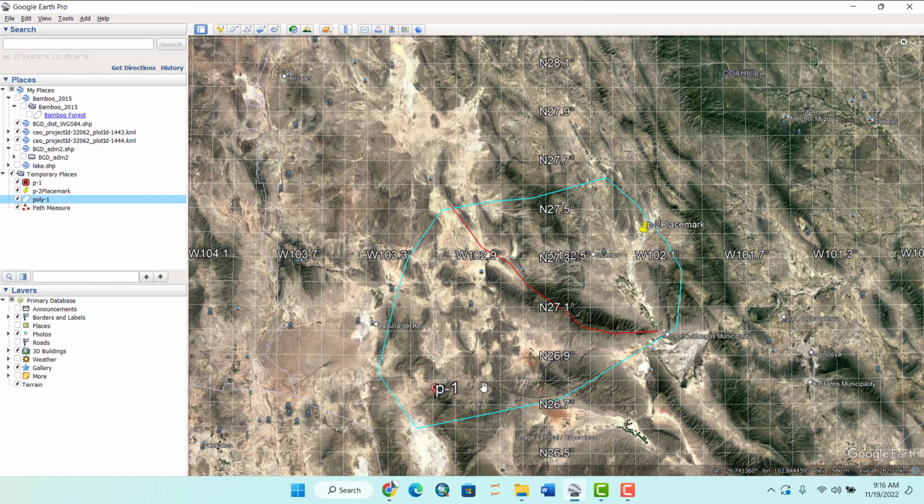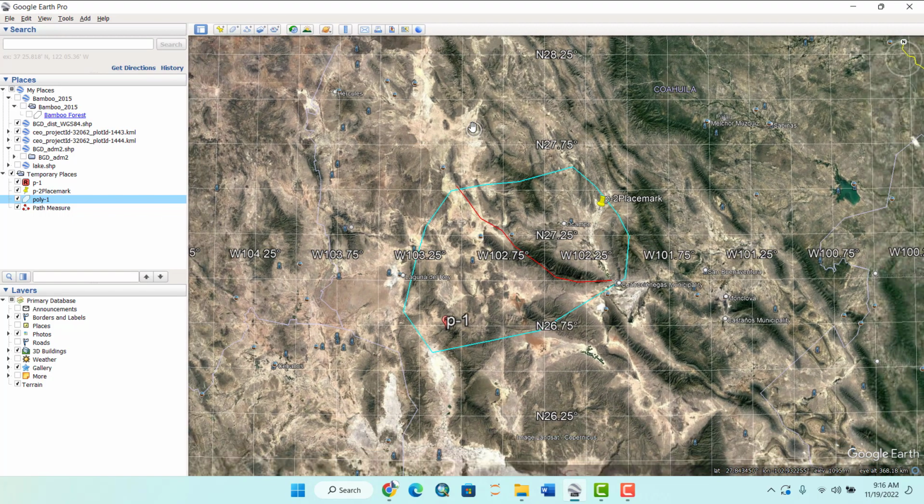KMZ save. Now you can open that KMZ file in QGIS or ArcGIS. In QGIS, you don't have to convert this KMZ file into a shapefile, but in ArcGIS, you have to convert the KMZ file into a shapefile first. You can also see those videos on YouTube. These are pretty available. I'm not going to show you those things.